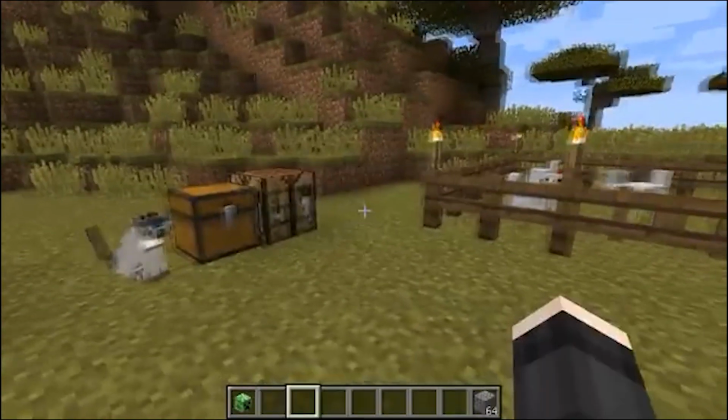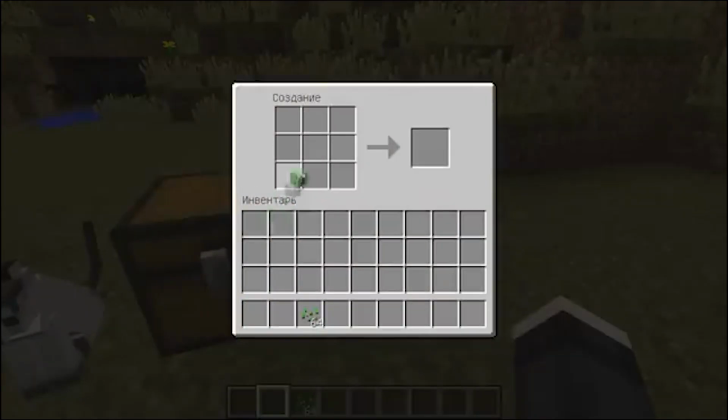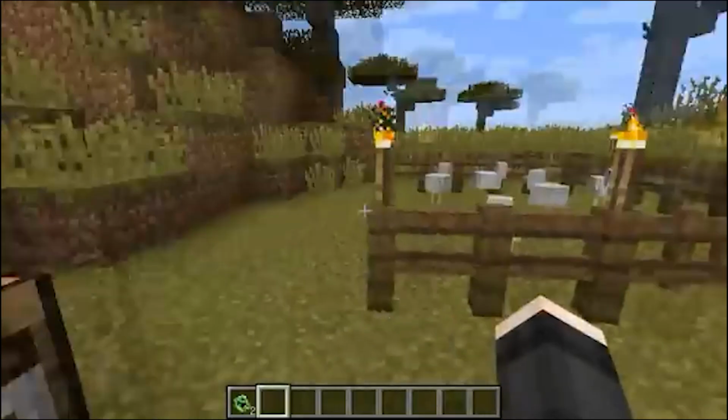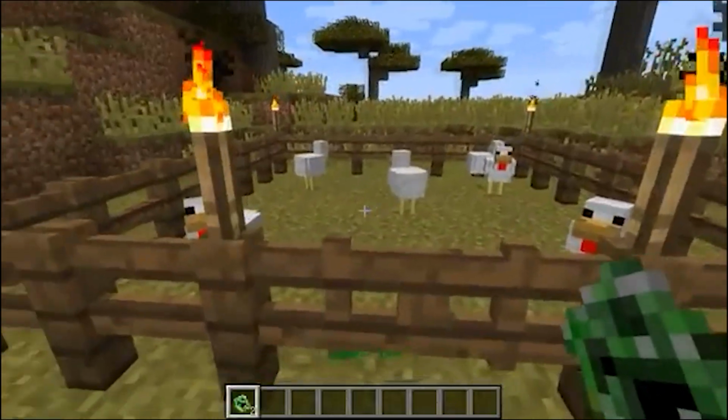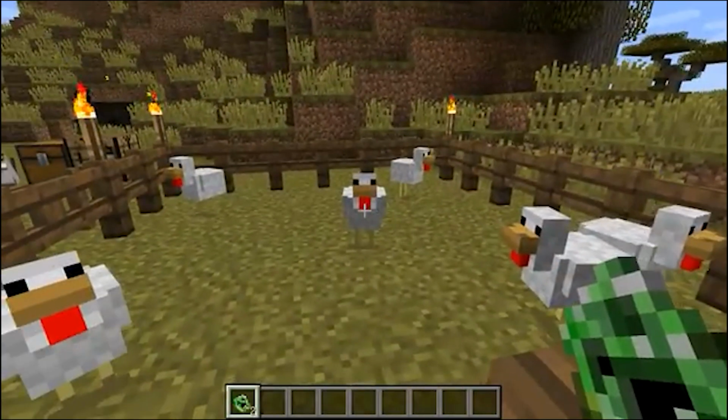Now we need to take the grain. I had the grain lying here somewhere. Here is the grain. We go to the workbench and put 2 grains and the creeper's head and get this kind of creeper feed. And when you feed this terrible mixture to an ordinary chicken, the following will happen.